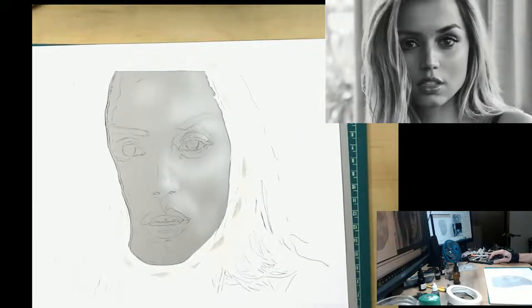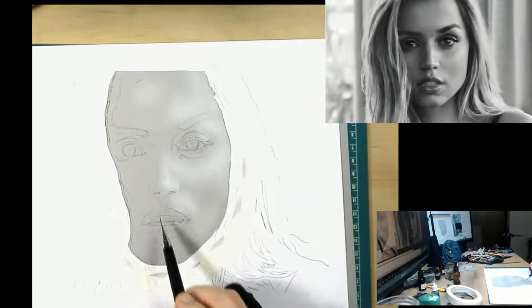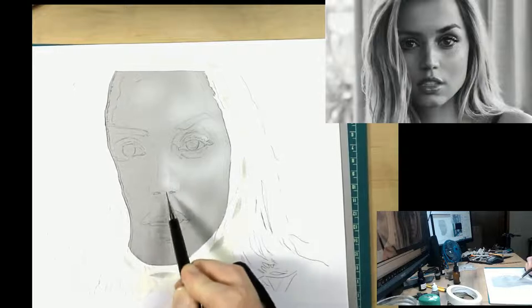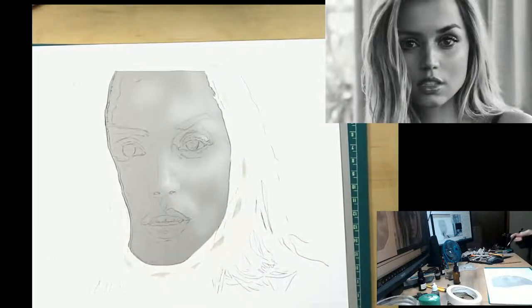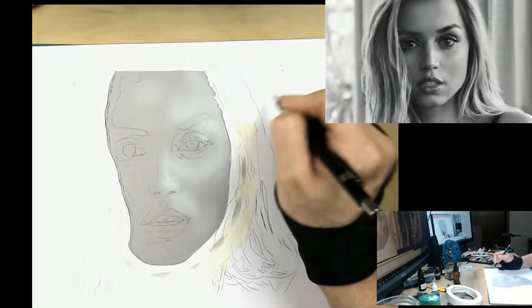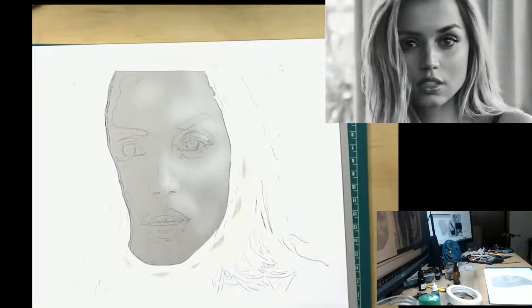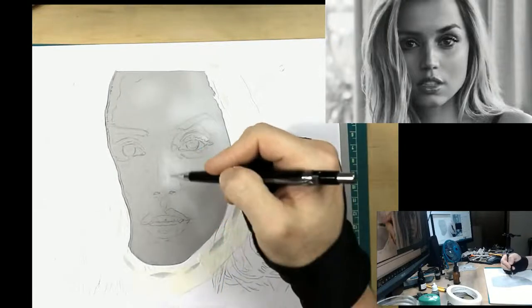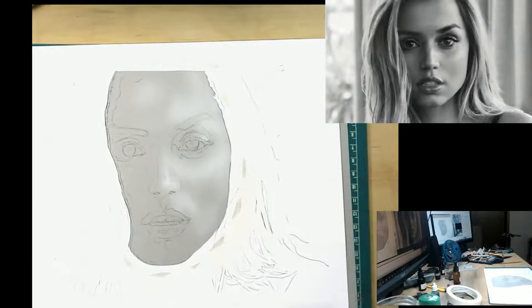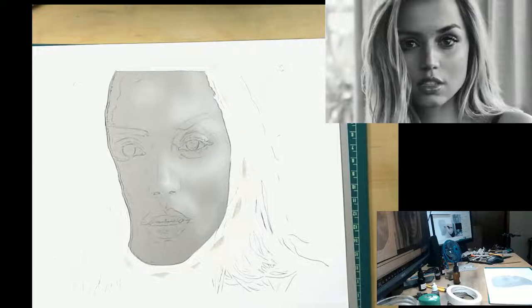A lot of times you can find it out through the actual cast shadow. So looking at our cast shadow right here, this is the only cast shadow I'm really seeing, is right here and right over here. So the cast shadow is coming from the upper right. See that? So when you think of that consciously, then you realize that anything facing the upper right is going to get light. Anything that is facing the lower left is going to get shadow. Everything in between is going to have relative shadow and relative light.